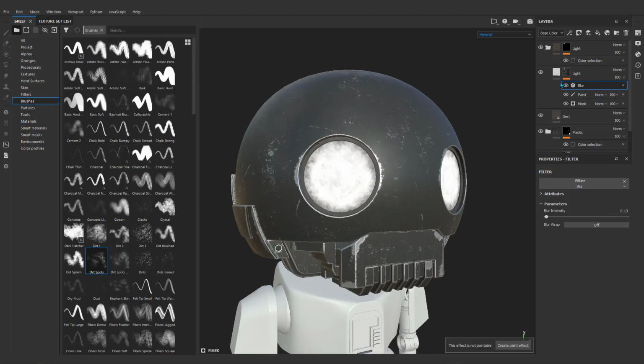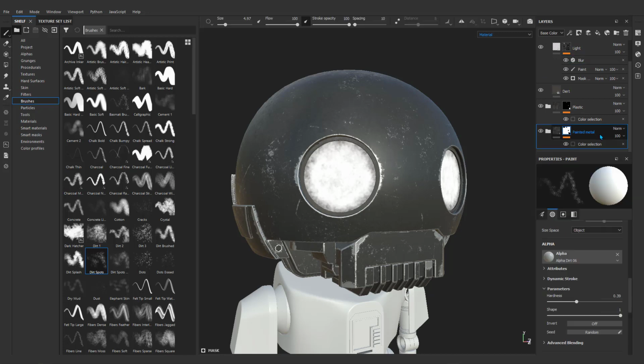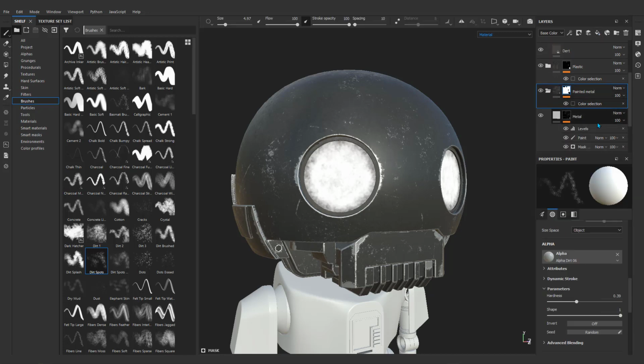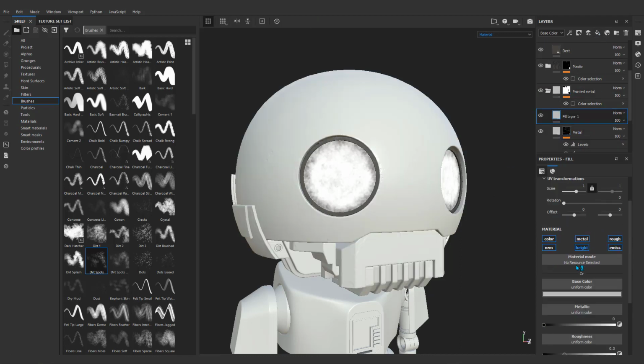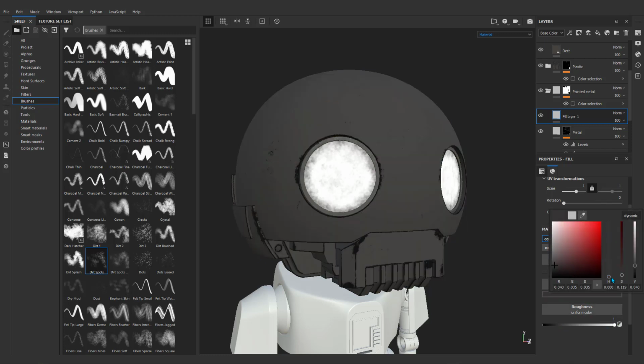For the head, I will jump back to the painted metal, and I will add, let's open it first. I need to add a fill layer above this one and turn off the emission and metal and height, and keep the roughness one, and let's change the color to something like dust, just like this maybe.